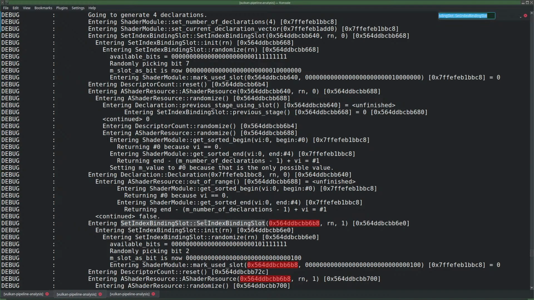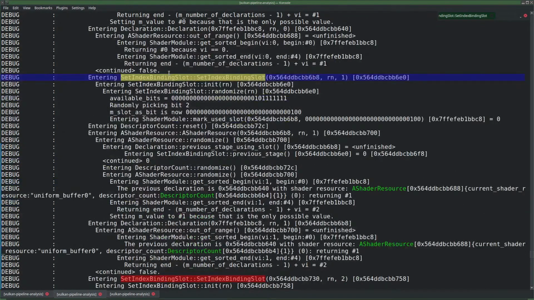Let me highlight this so I can see the beginning. Okay, then the next one says that the available bits are now this, because that one was used. Randomly picking bit 2. And there's basically nothing that goes wrong, so I think I can start to scroll down a little bit faster.